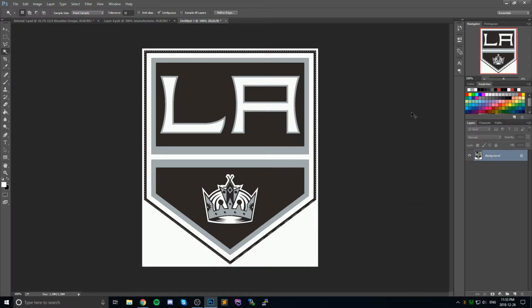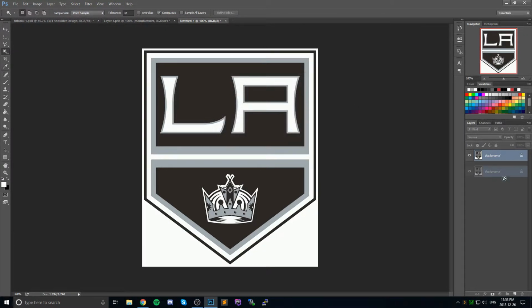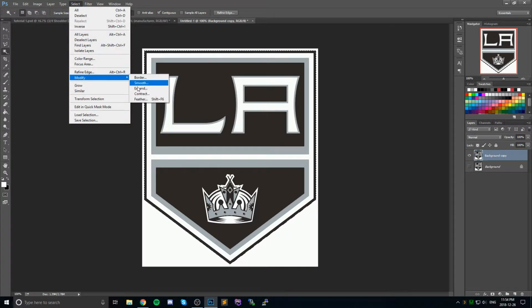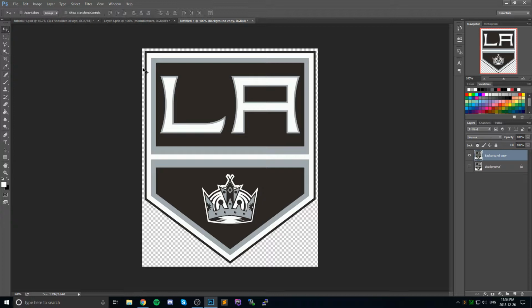I'm going to invert the selection again, Control Shift I, and delete all the background. One thing I forgot to do was make a new layer, so it's on top. Now let's do that again. So magic wand, select background, Control Shift I, select modify, contract, 2 pixels, Control Shift I again, delete, and now we got all the backgrounds gone.